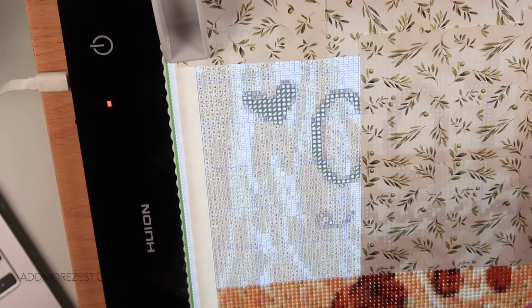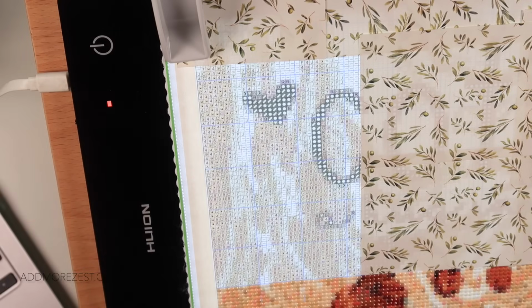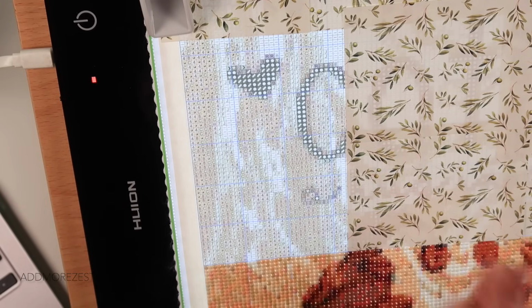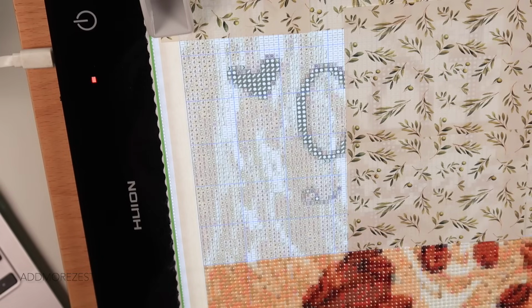Switch the computer to the left hand side, and I can actually pop my diamonds on this little shelf that's complete. No, maybe not. Okay, I'll pop it on top of my Walking in the Rain diamonds. Because what I have been doing with this one, because it is a 30 by 40, I have decided to sort of work on this one in the conservatory a bit more. So I take this one in the conservatory with my easel and my light pad to work on it. And then I have Walking in the Rain up on my drafting table, which allows me to do a bit more of that.